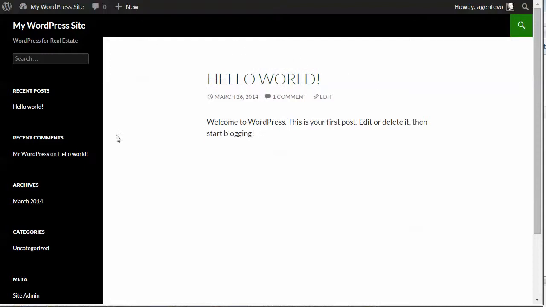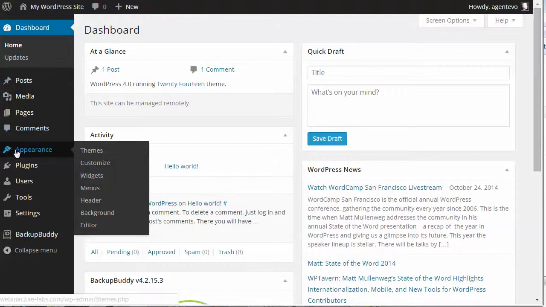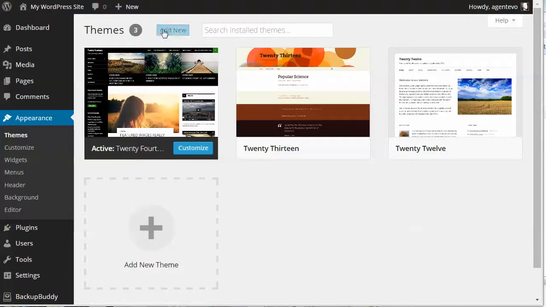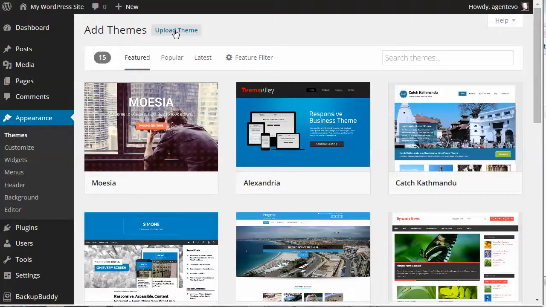Here's our site, which is using the default WordPress theme. We're going to go to the dashboard, and here in the dashboard, the first thing we're going to do is go to the Appearance menu, and under Appearance we're going to select Themes. Okay, we're going to go up here where it says Add New. Now the first thing we need to do is to install the Equity Framework. That must be installed before the Move-In Ready theme.